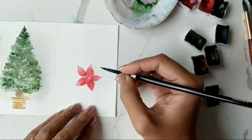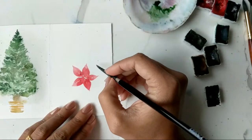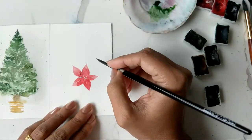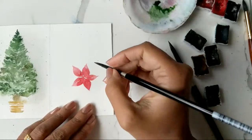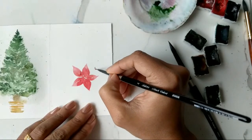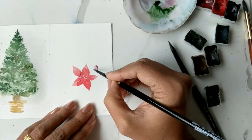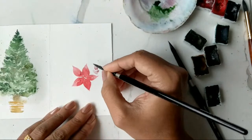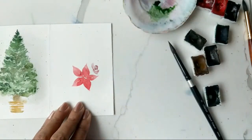I'm gonna use the number 4 again, and this time we are going to add little C strokes in the center, and literally you could do 3 and get away with it. So here's what I'm gonna do, and I'm keeping my number 8 handy, and here we go. So adding a C stroke or a comma stroke, another one, and a third one. And then I'm just touching the tip of my brush in water, and I'm going outward and spreading the brush as I lay down the stroke. Here's another one. And here's one more.